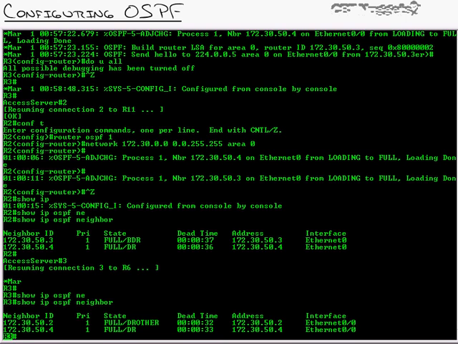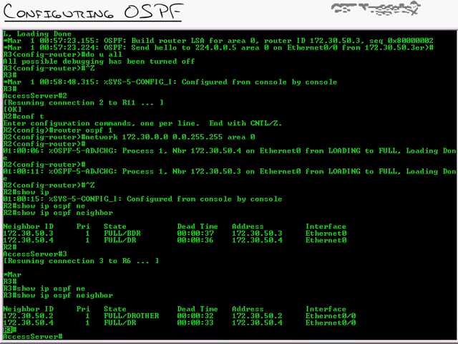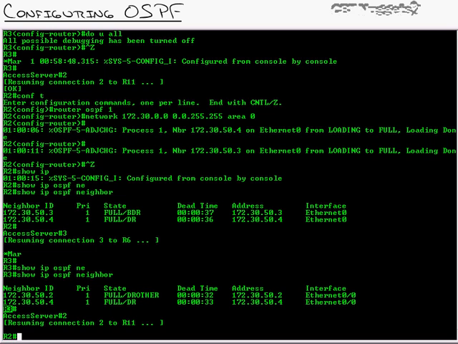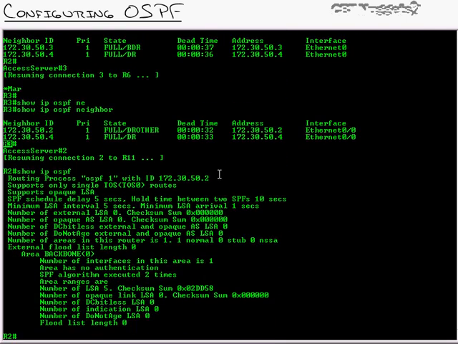Now, what I want to show you is changing the router ID. Now, you saw, first off, that the router ID is the highest physical IP address on any given interface when the OSPF process starts. And we've seen that in action before our very eyes. When I type in show IP OSPF on router 2, it says, hey, I am OSPF1 and I have this ID. That's my router ID because that's the highest active IP address on the interfaces when I started.